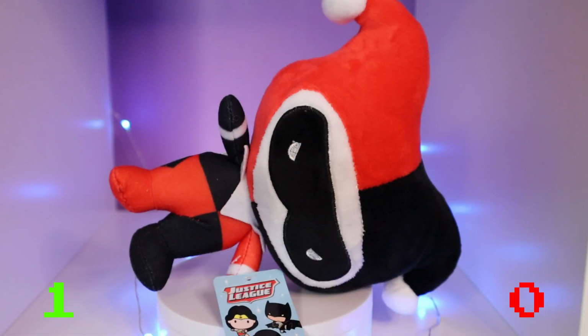Ooh, that's soft. Ooh, okay, it's Harley Quinn as a little plush. That's really nice. I know that's completely random, but so far we've had two Harley Quinns and a Catwoman. So, that's an up. I've been looking at these for a while, and I thought, I need a plushie to bring my collection together, because everything's hard plastic or books at the minute. So a plushie just goes in quite nicely. Love it. So, yes, that's an up.